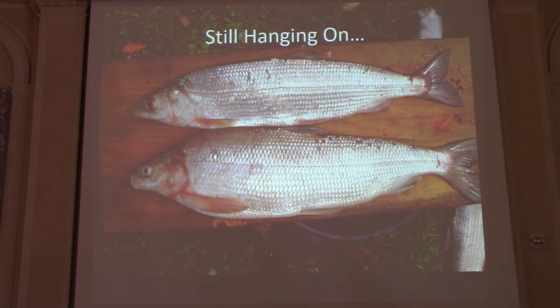Still hanging on are lake whitefish — Sam's going to talk about that — and we still have what we'd call a vestigial population of smelt. We do still have a small smelt run, and we're seeing smelt slowly start to come back and get a little bit bigger. Lake whitefish are also slowly starting to come back. I'm slightly optimistic but worried, because I think things are really good out here, but the table is almost set for the next big thing. Is it going to be lake whitefish, or are alewife really gone? We'll talk about that in a second.